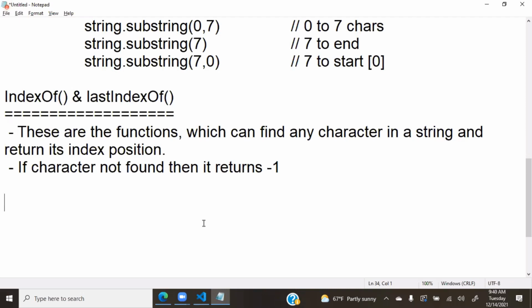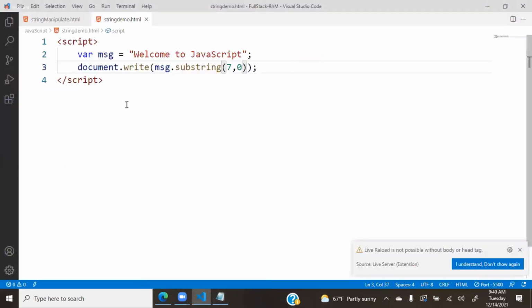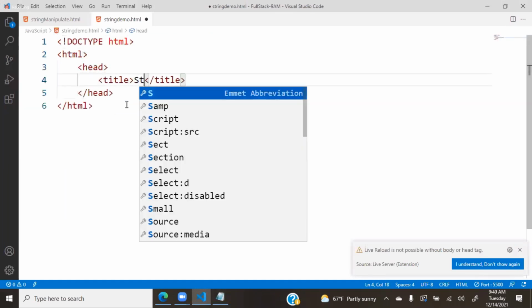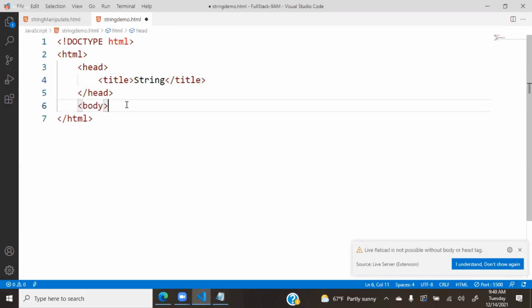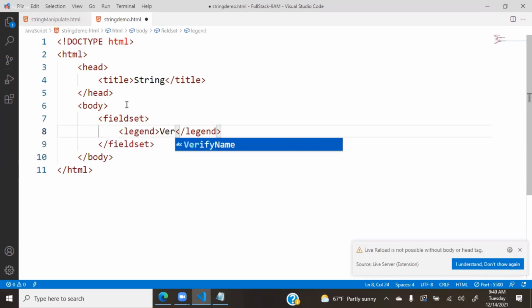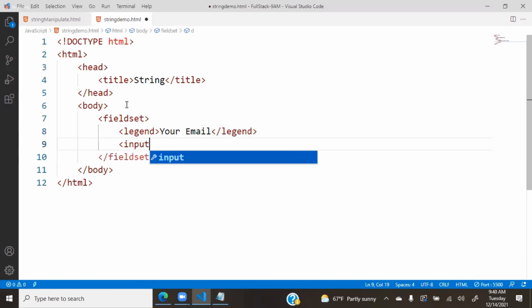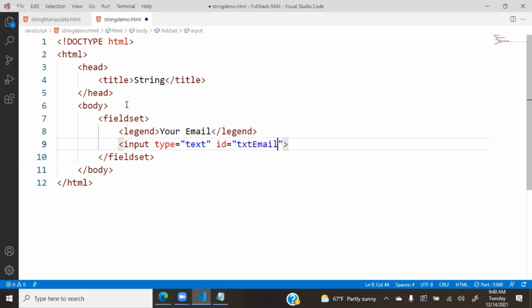Let's see a simple example. I will write a simple program: doctype HTML, head, title, string, in the body a fieldset, legend, your email, and an input of type text with ID txtEmail, and a button, submit.